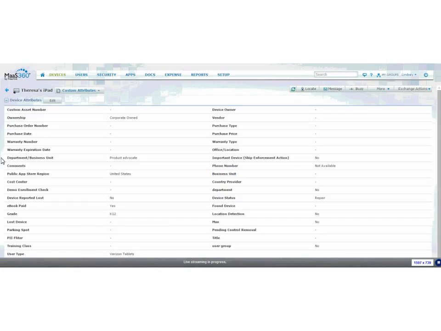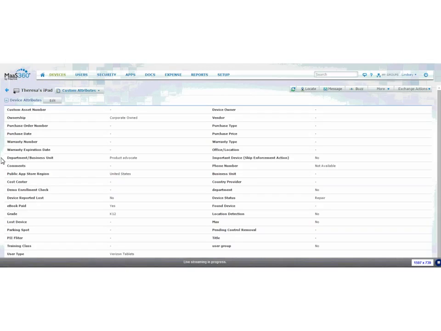One thing I did want to touch on is custom attributes. The attributes that are preloaded in the portal are extremely helpful in terms of keeping track of some common enterprise filters, but if you have something a little more specific to your environment, we can help you load that into the portal and you can keep track of it right from Mass 360 rather than having to keep separate Excel spreadsheets or maybe a different database or a portal to log into.